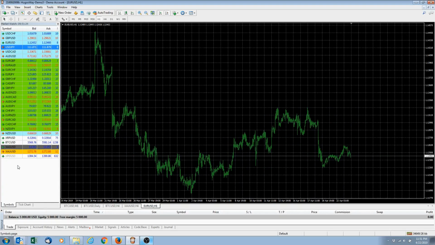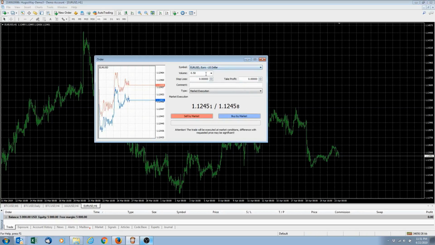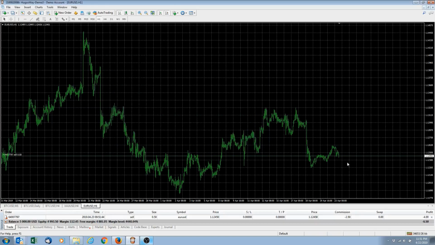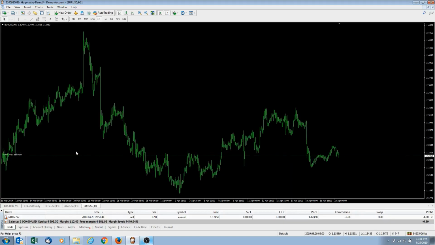You can select whatever currencies you want. I'm going to show you more on this later. But right here, this is Euro USD. If we wanted to place a new order, we would just select our sizes and just hit buy or sell. And I'll show you quickly. This is my demo account, we'll just hit sell. It'll tell you the order's been placed. Hit OK right here. Get rid of this grid. You can see that a sell order has been placed.